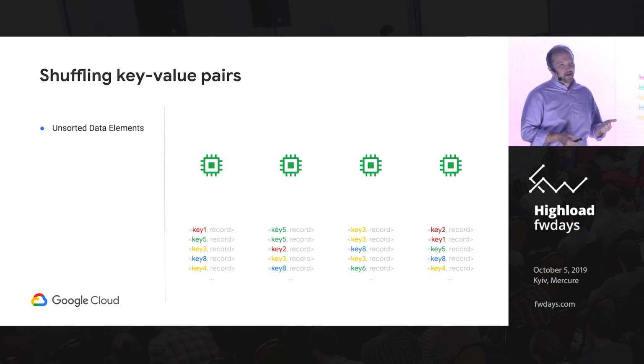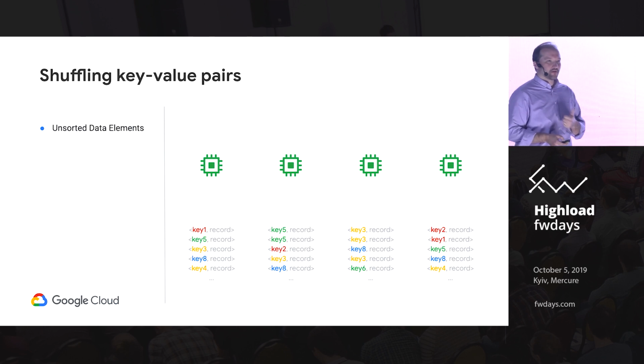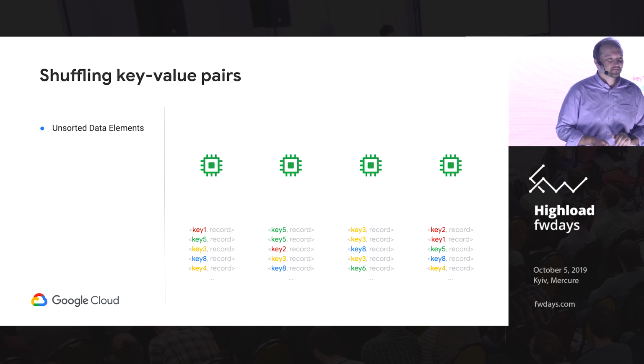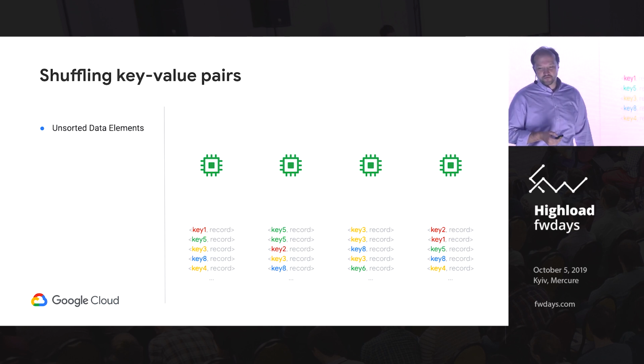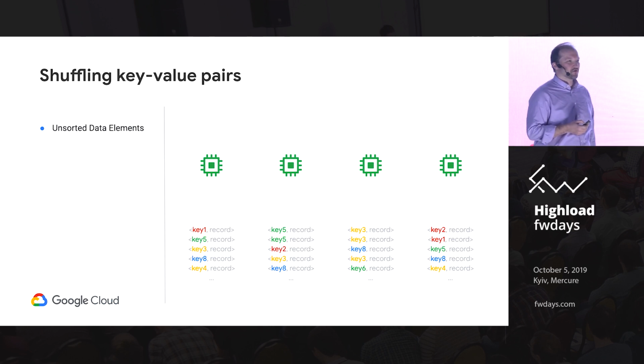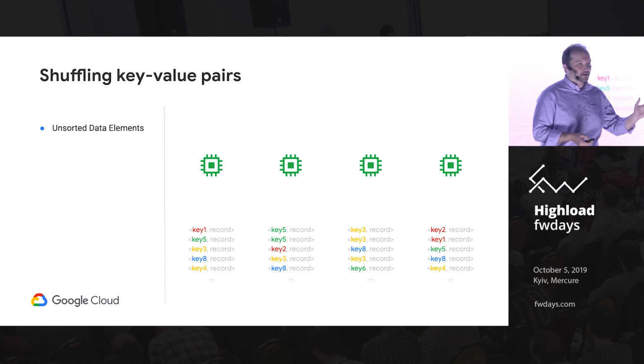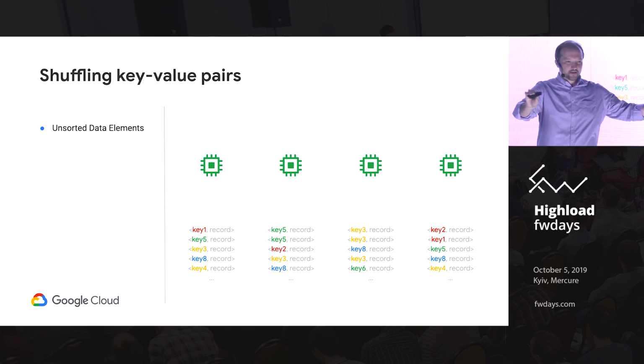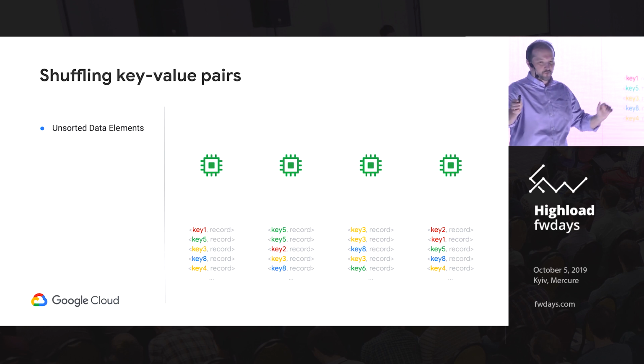And here's why. Who of you knows what shuffling is? Well, I'm impressed. Many of you do. So in shuffling, you have a distributed data set. You divided the input data set into, let's say, kind of unsorted key value pairs, and you collocated them or distributed them across workers.